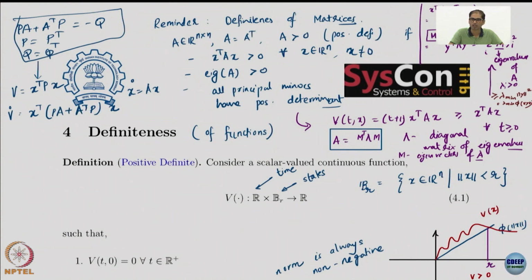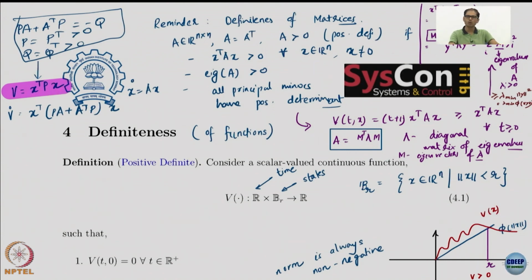I did not write it completely: this is positive definite, and this is positive definite. You actually require that given any positive definite symmetric Q, you can obtain a positive definite symmetric P which satisfies this Lyapunov equation. Once we have that, essentially what we are saying is that this becomes a positive definite function. It is a sort of extension of positive definiteness from matrices to functions. So this is now a function of x. This is what we want to connect.